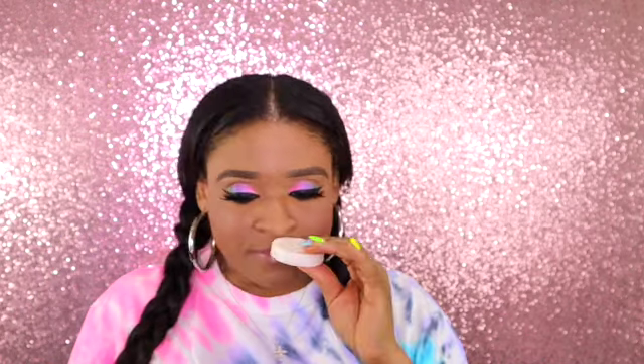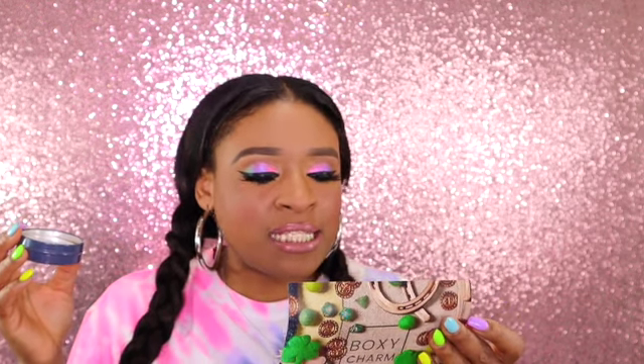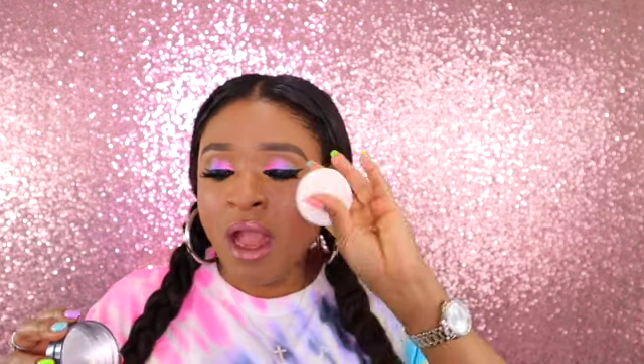I guess I see something that is kind of makeup related. This is a Wet Brush cleaning system with silicone scrubbing pad, which I guess is to clean my brushes. Let me try to smell this — smells like soap. I guess this is the soap. Smells like soap because it is soap! So this is the actual soap, and this is $15. This is a convenient brush cleaning system to quickly and easily remove makeup residue from cosmetic brushes. A textured silicone pad stores nicely inside the container. Very nice.